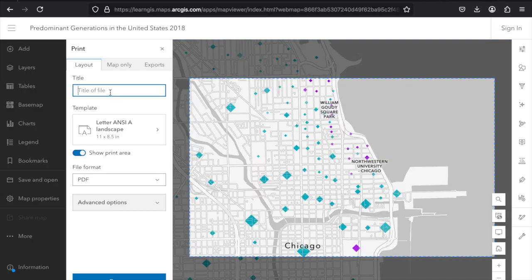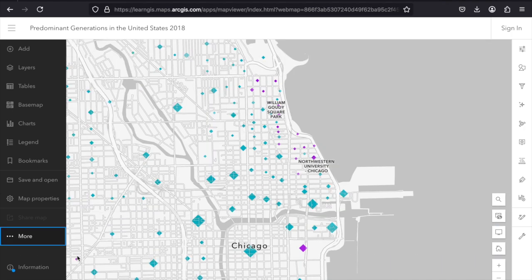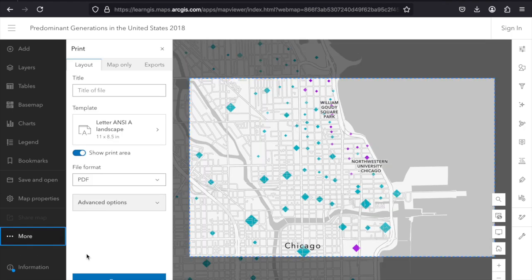Okay, so after you click on the print option here, click print, and you can label your title here, Chicago Travel Agency, because this is a potential spot that you would like to put your travel agency at.